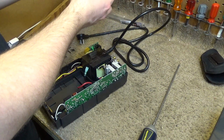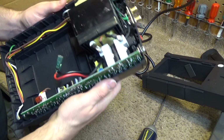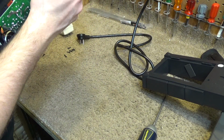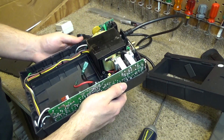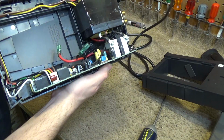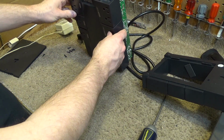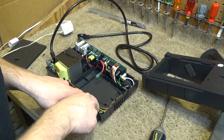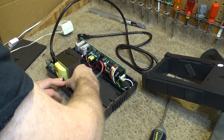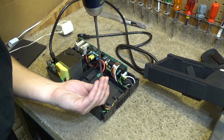Okay, so now we have the internals. Looks like it's acceptable quality build. All the components seem to be in a good condition anyways. Alright, so the problem lies within these 2 outlets here. So this corner here is what we need to get to. So let's start pulling these wires out. We got 3 more screws we can remove.